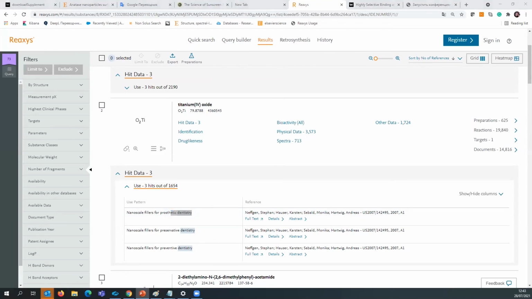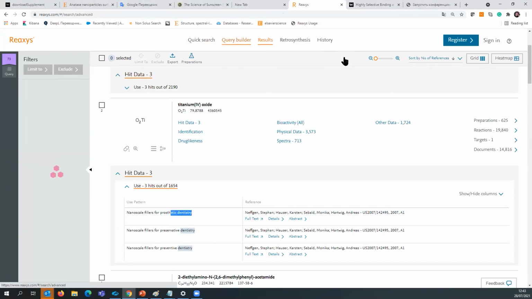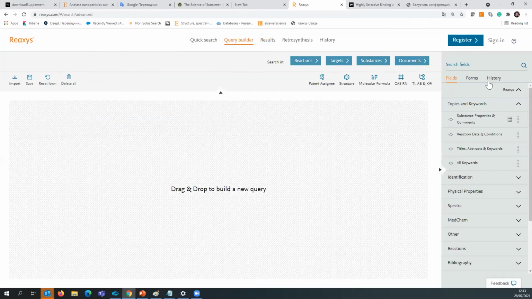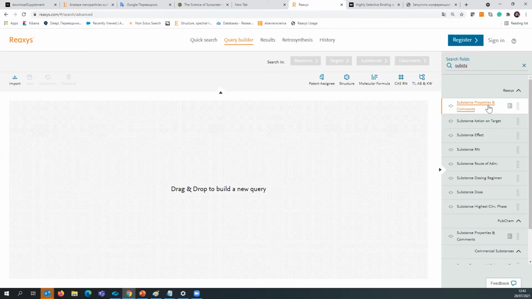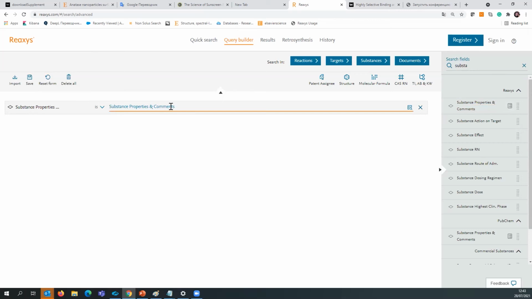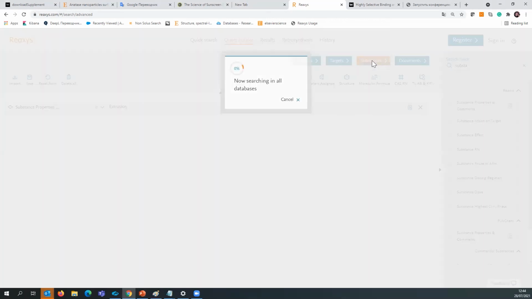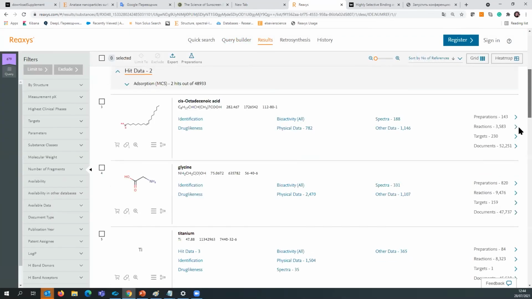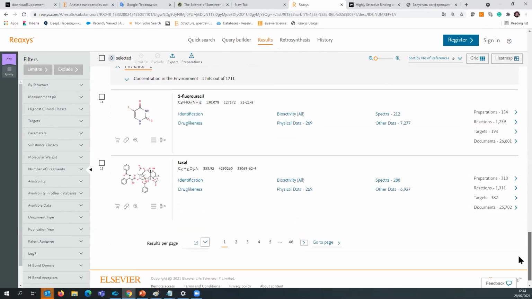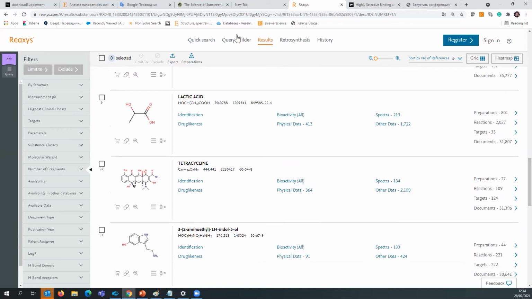For example, or add some filter. Another useful filter is substance properties and comments. We can add here, for example, extrusion process, if we are interested in it. We place it here, extrusion, and find some documents and materials that are useful for extrusion, as a lubricant, or as other materials used for this.